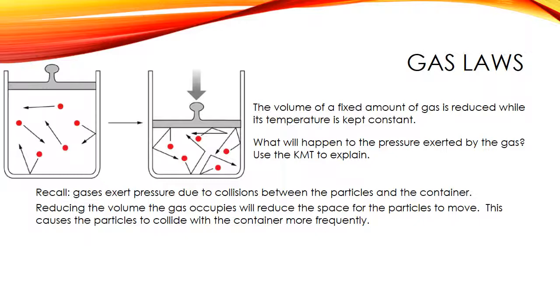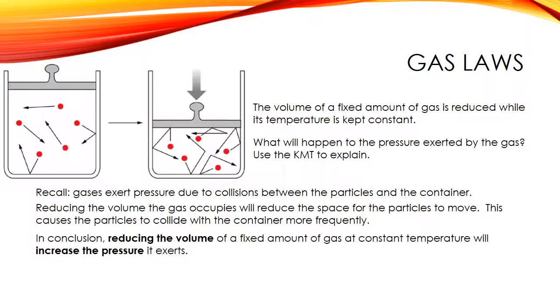So ask yourself, what's going to happen if they collide with the container more often? What will happen to the pressure? Well, the answer is it's going to go up. In conclusion, reducing the volume of a fixed amount of gas at constant temperature will increase the pressure it exerts. As we continue to reduce the volume, the pressure will continue to increase.